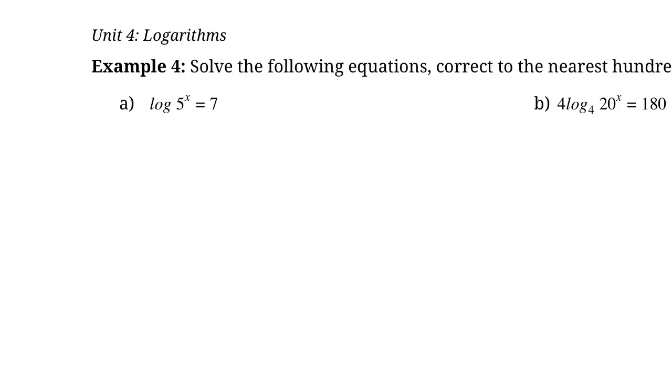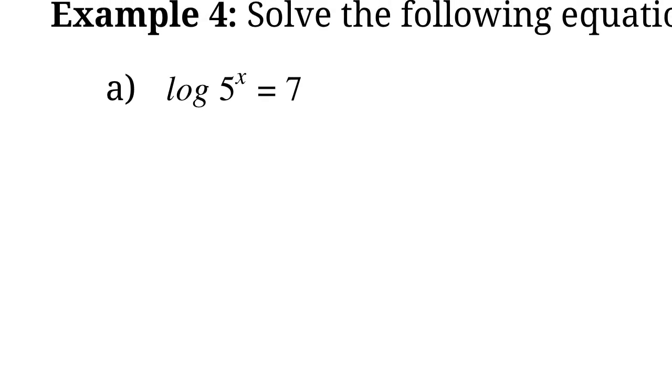So moving on with our examples, we're almost done here, a few more examples. We have log of 5 to the x equals 7. So this looks a little bit different. What's our base? Remember, our base is just going to be 10. So let's start out by writing this in exponential form. That can usually help us. So it's going to be 10 to the power of 7 is going to equal 5 to the power of x, right? That's something that we can do.